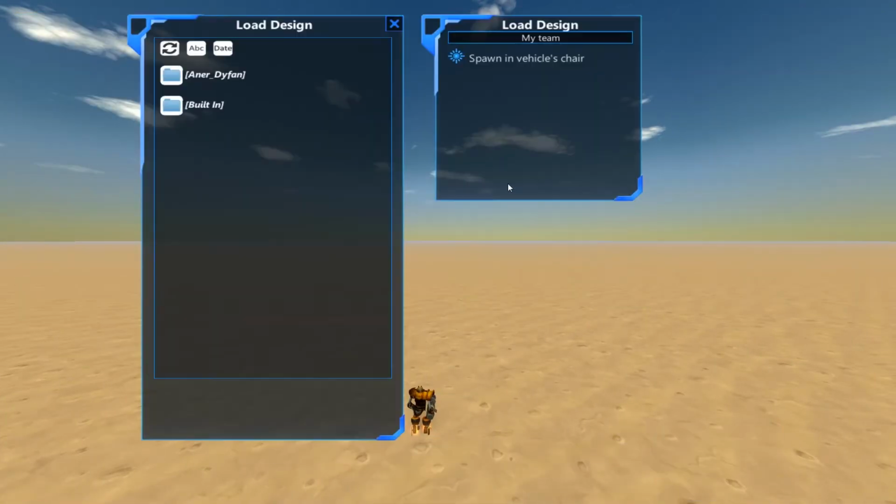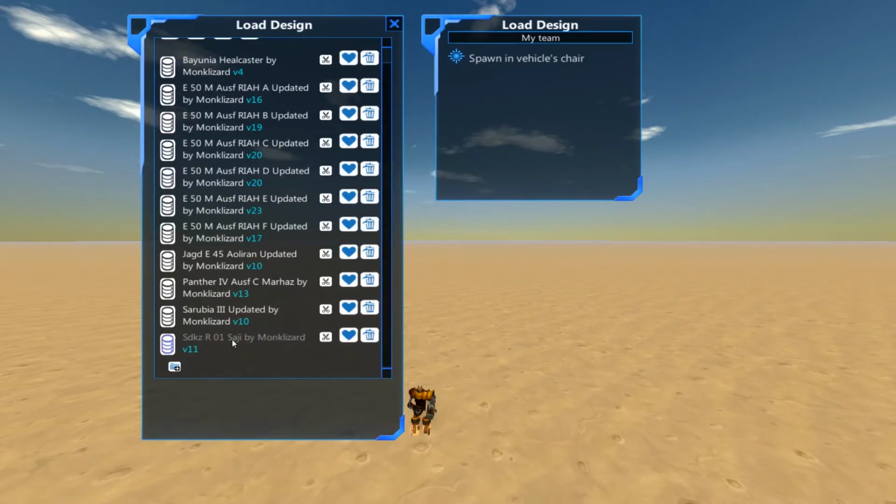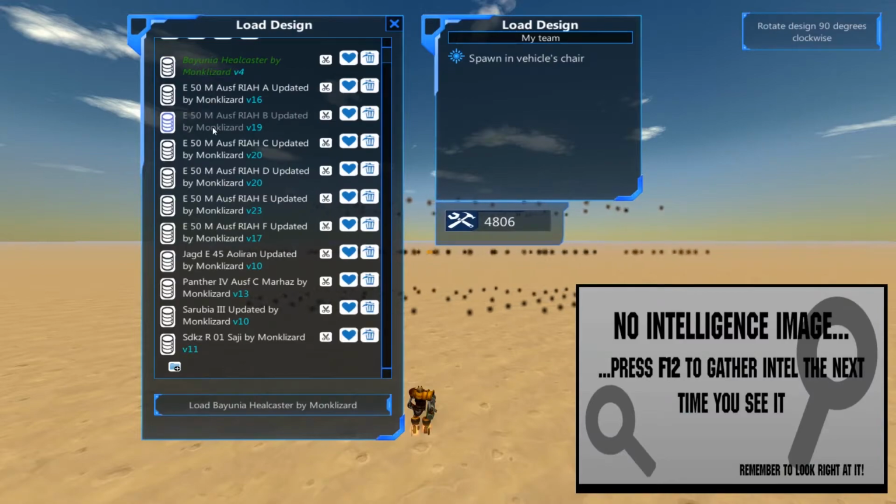In this episode, we are going to be loading in the entirety of Monklizard's designs, of which there are a fair number. We played with the Haluma last episode, and so we'll actually be producing these into a force of their very own. So let's start with the Heelcaster.